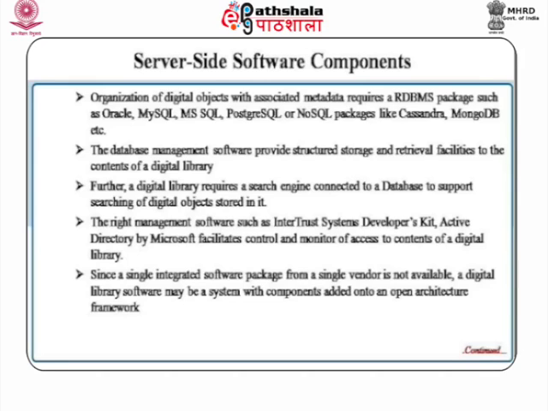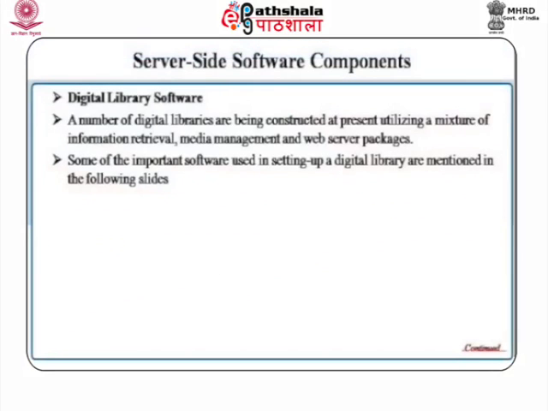Since a single integrated software package from a single vendor is not available, a digital library software may be a system with components added onto an open architecture framework. A number of digital library software are being constructed at present utilizing a mixture of information retrieval, media management, and web server packages.